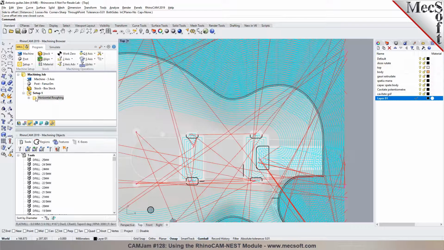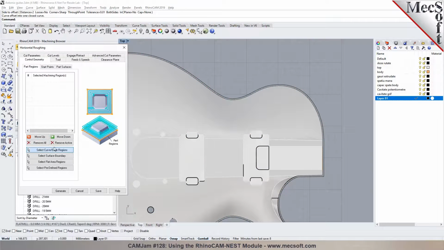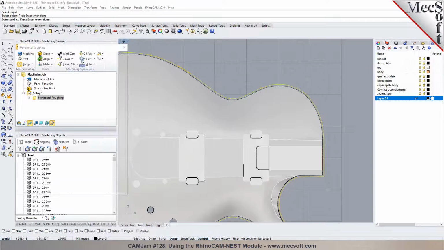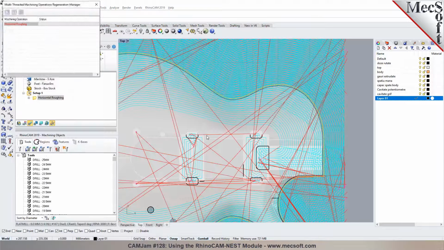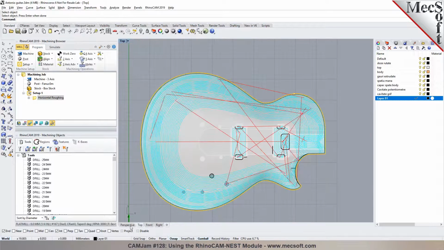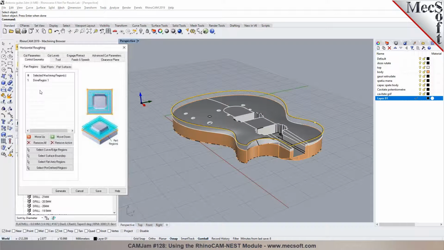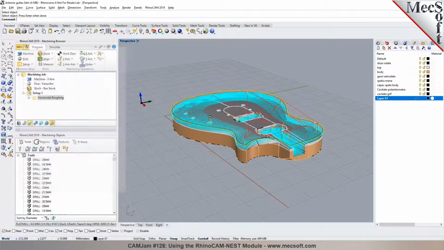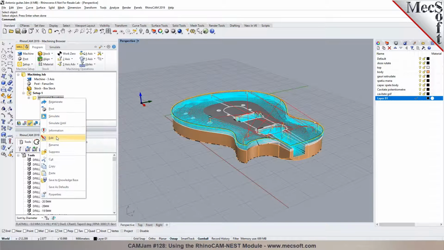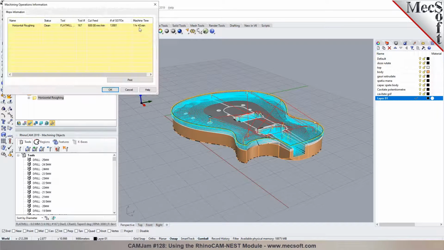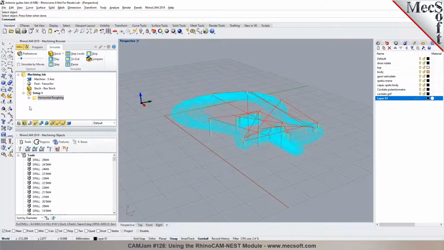So now for the roughing operation, I'm going to go ahead and pick this boundary in here, so the toolpath will stay contained to that area only, and you can see it's not cutting all the way around, right? It's not cutting the outside. So you can create boundaries in here to contain your toolpaths. And now if you look at the time, go to information, you see it's just a little over an hour for the areas that it's cutting.